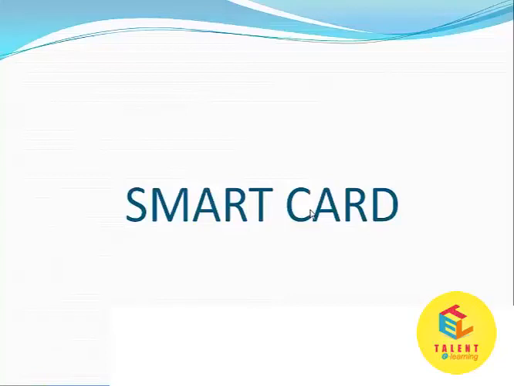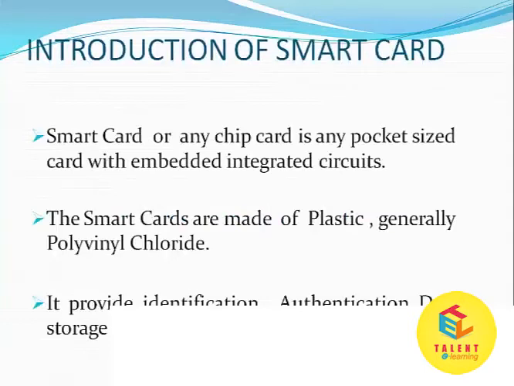Welcome friends, let us now learn how to use a smart card. A smart card is based on a chip. Smart card or any chip card is any pocket size card with embedded integrated circuits. The smart cards are made of plastic, generally with polyvinyl chloride. It provides identification, authentication, data storage and some application processing.